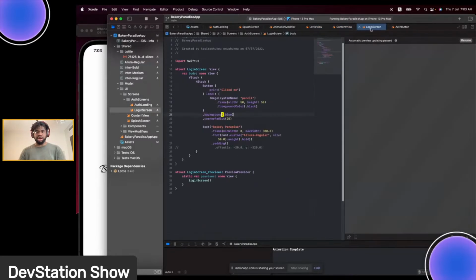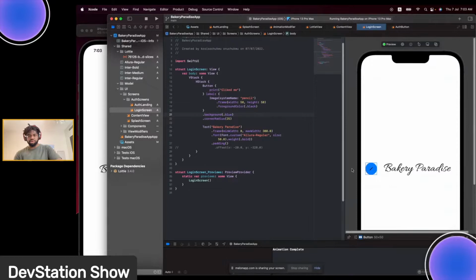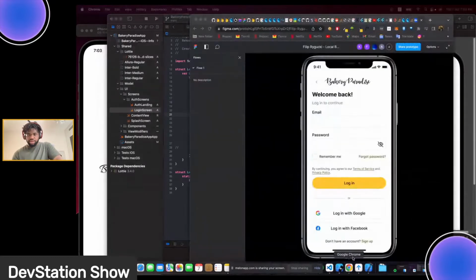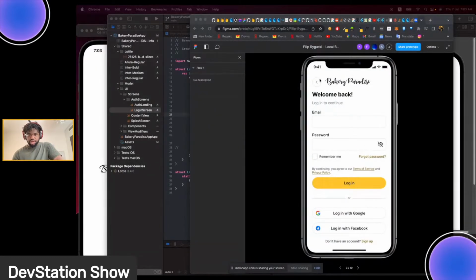Okay, yeah, we need to add a border around this circle, like what we have right here. So we need to add this border around our circle.